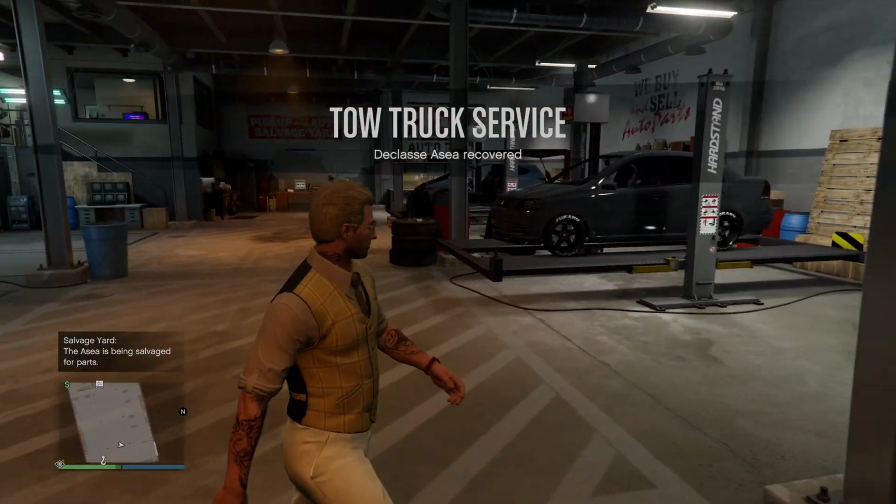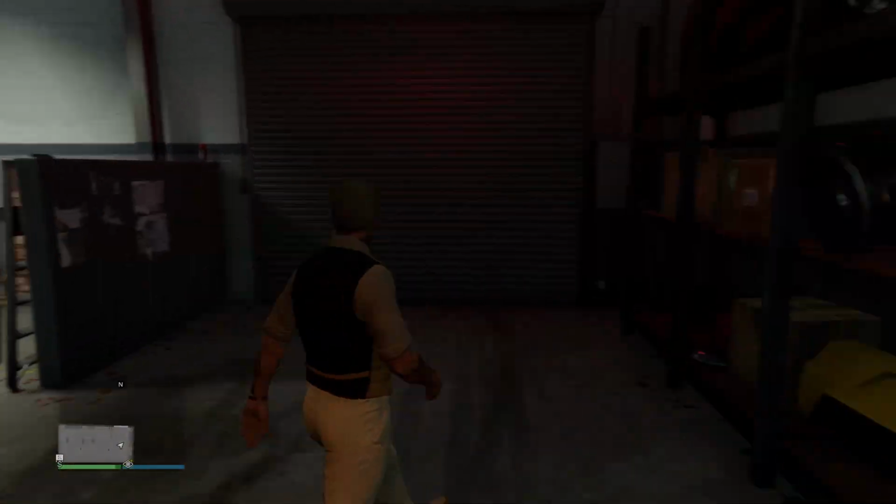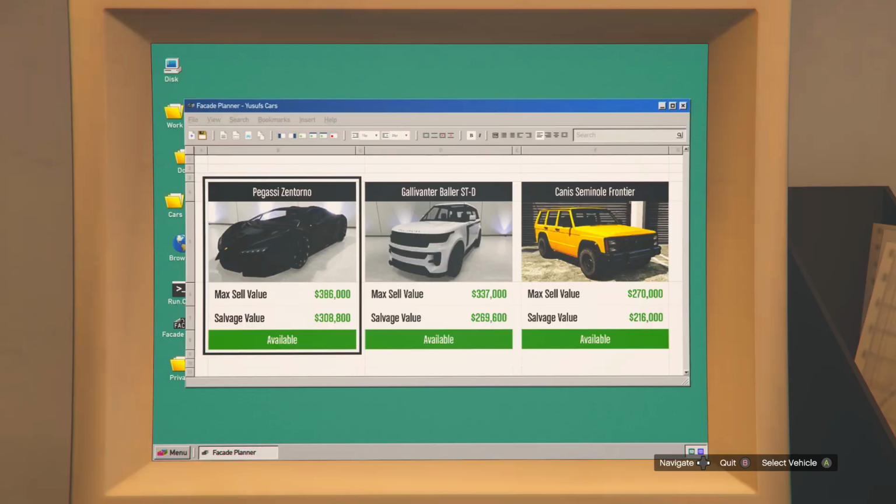And since we've already been talking about the salvage yard, let's quickly look at the robberies this week. In the top tier, we have the Pegassi Zentorno for the McToney robbery. In the standard tier, we have the Gallivanter Baller STD for the Duggan robbery. And in the low tier, we have the Canis Seminole Frontier for the cargo ship robbery.